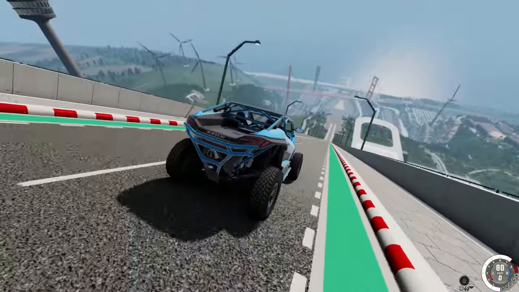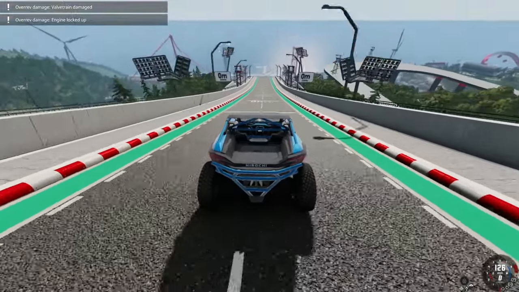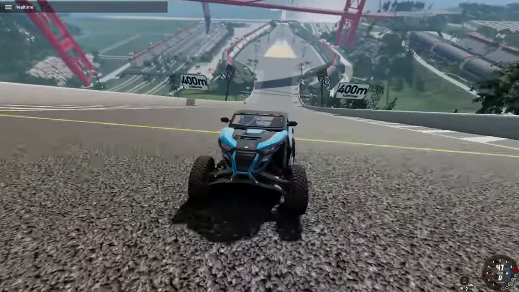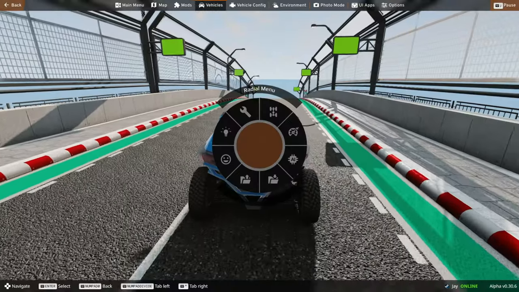We're gonna start with the main jump, the giant jump. Let's see what kind of distance this thing gets. Valve train damaged. Perfect, that doesn't even matter. Engine locked up. Left the ramp at 120. This did nothing. This is the fastest one they have. We're trying to get a new world record here.